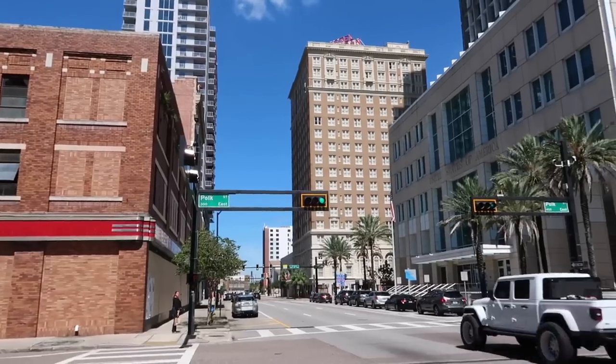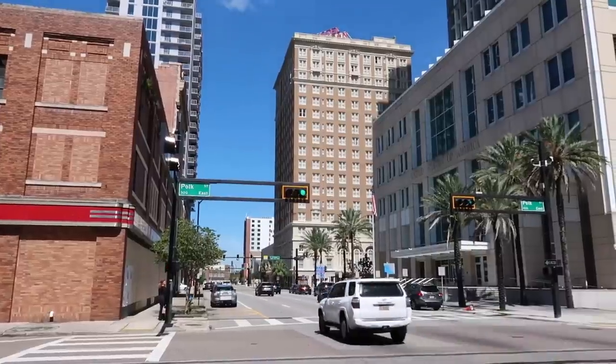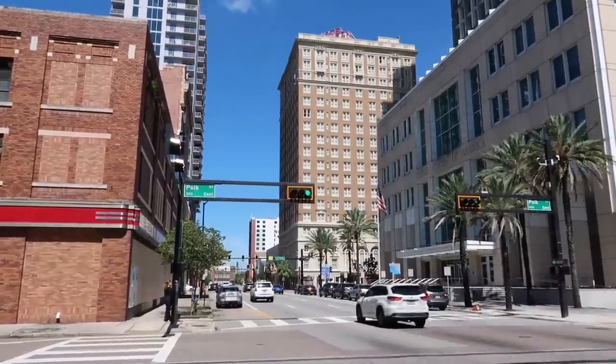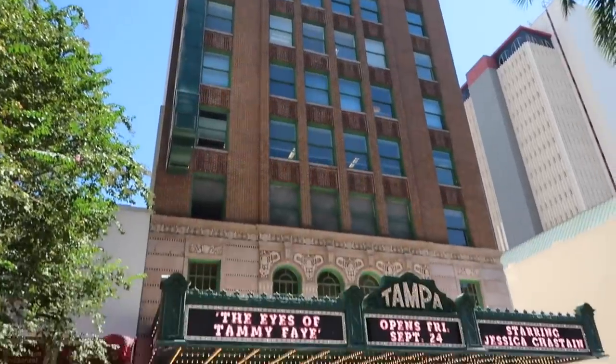Oh, there's the Hotel Floridian right there. John F. Kennedy stayed there in 1963, just a couple days before he was assassinated — him and Jackie Kennedy stayed right there in the hotel. Welcome back to the channel — good welcome if it's your first time. Thought we'd start in downtown Tampa this morning. I'm headed to Walt Disney World to check into my resort for the 50th anniversary of Magic Kingdom tomorrow — October 1st, 1971. There's still much to see along the way — some more Florida roadside attractions and some abandoned places. I am Tampa Jay, and there is much ahead.